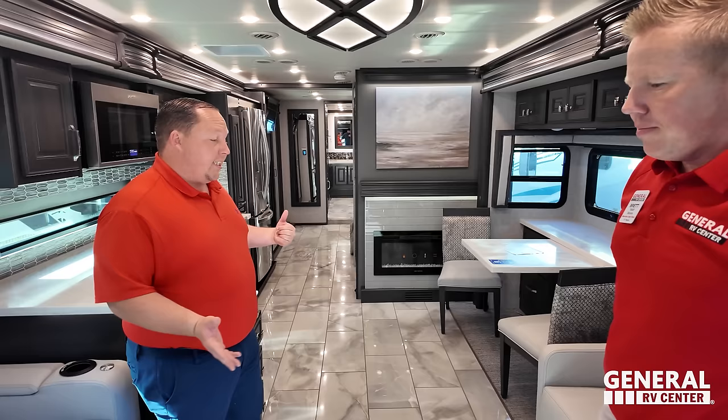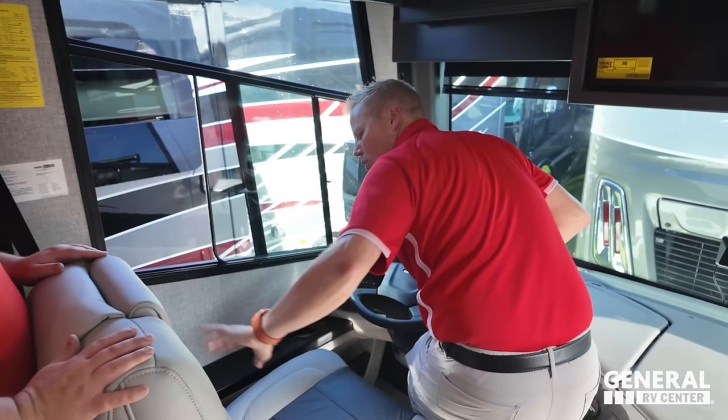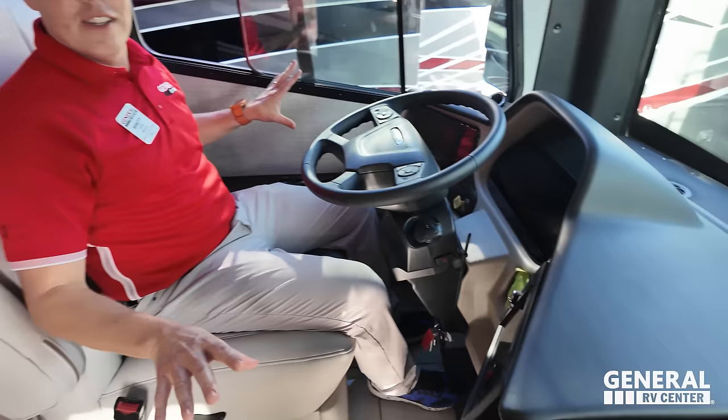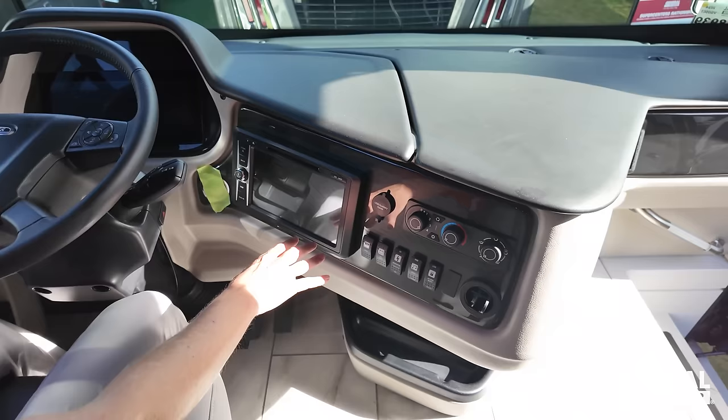Brett, sit up front. Tell us a little bit about this chassis. All right. So sitting up here, sometimes I get confused which is the American coach and which one has AC in the seats as well. This one does have the heated seats. Okay, very nice. So if we're sitting up here, what Rev likes to do is wrap you in the cockpit. Talk to me. So they've got one dedicated to cameras. Right, and then they have, of course, your digital dials, and then right here you're going to have your radio, also your cameras and navigation, etc. Right. Everything else comes out of here.